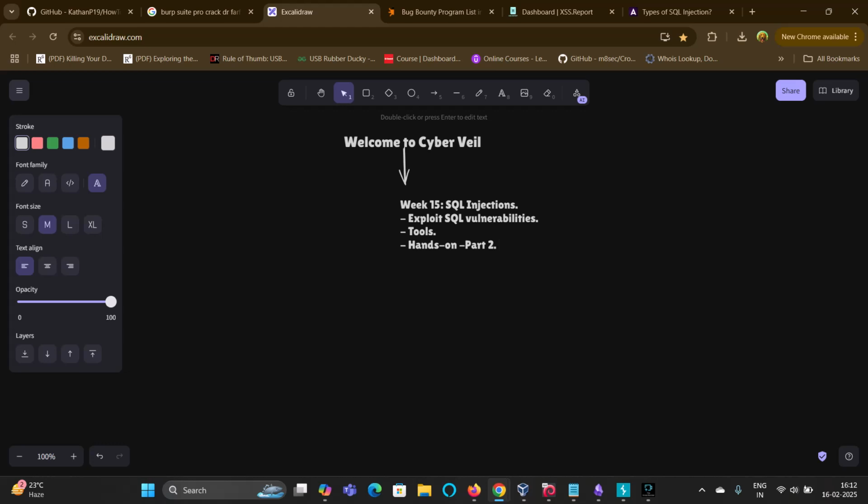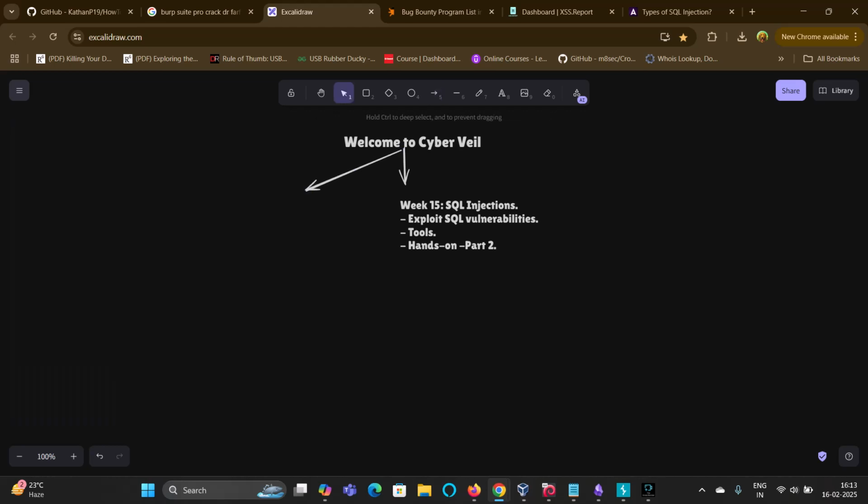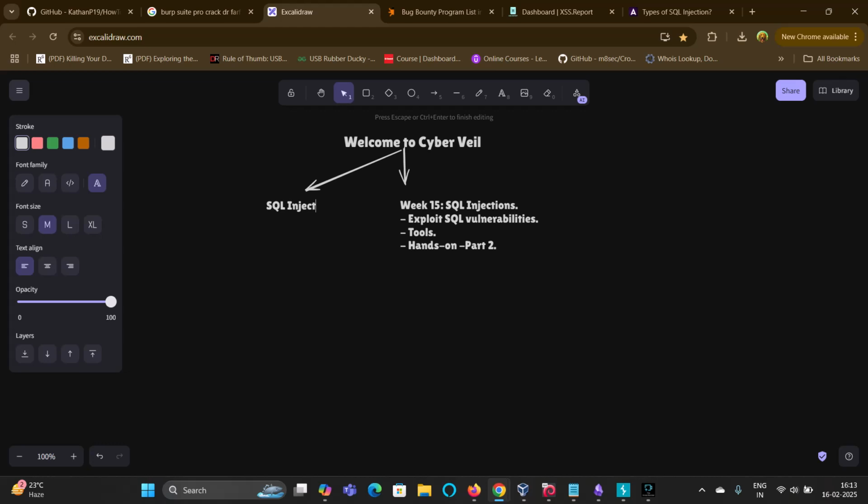So moving on further, we're going to discuss firstly what SQL injections are. Guys, as we have covered in the OWASP top 10 vulnerabilities as well, SQL injections are basically malicious payloads or queries which are used in order to manipulate, delete, or play with the data.